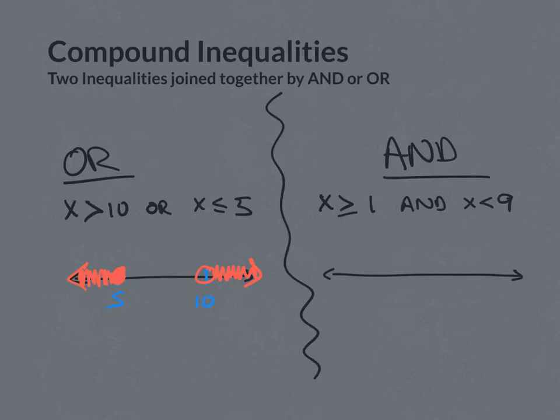Then for this AND problem, let's think about this. This says I need numbers x that are bigger than or equal to 1 and less than 9. If you think about AND, it means both of these things have to work. It has to be bigger than or equal to 1, and it has to be less than 9. So when I put those two numbers, 1 and 9, on the number line, greater than or equal to 1 means I'll put a filled circle there, and greater than means I would shade to the right. Then for 9, x is less than 9, it'd be an open circle at 9, and it would be shading to the left. So I end up shading the whole middle area.